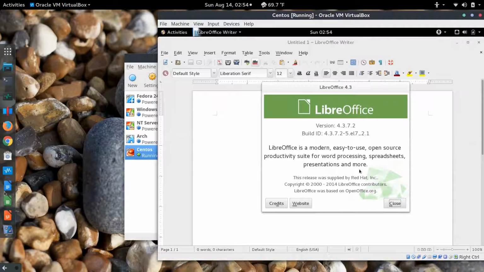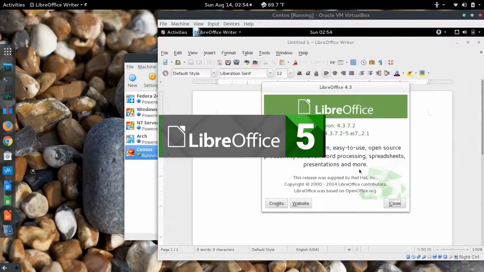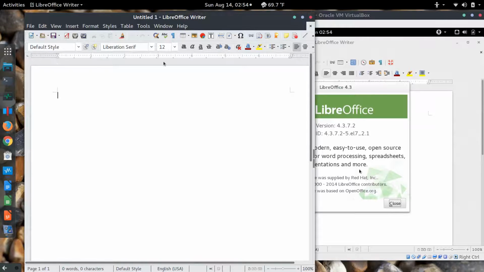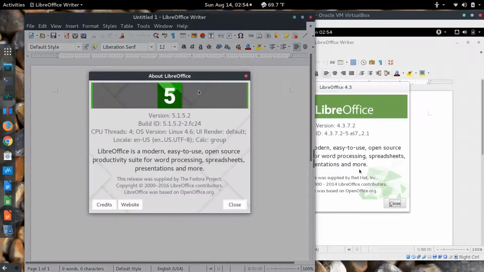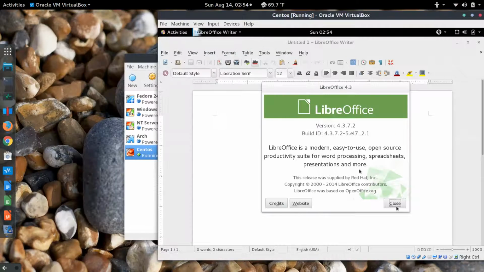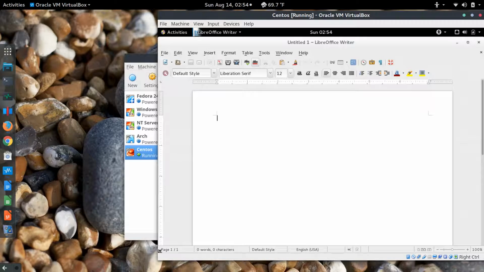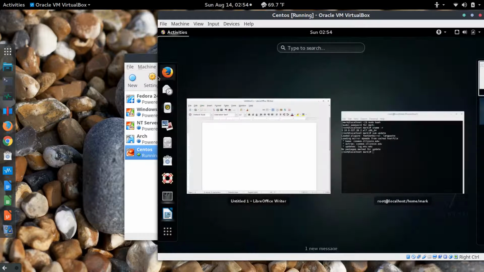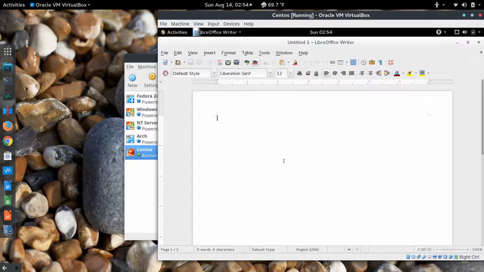Alright, and let's find out. Okay, so I've got 5 here. So a lot of the versions are much older of the different software that's installed in CentOS. Interesting. Yeah. So it took my mouse, which is fine.